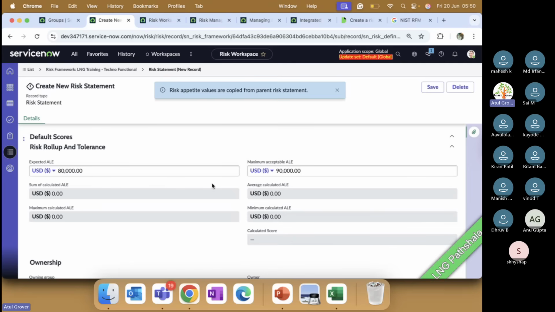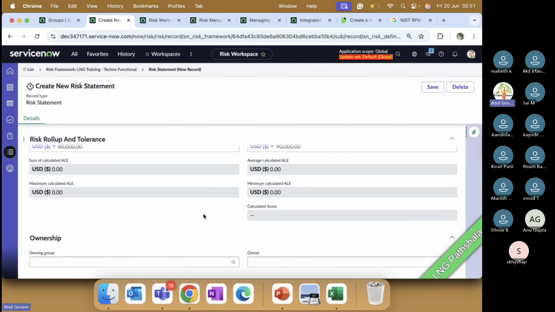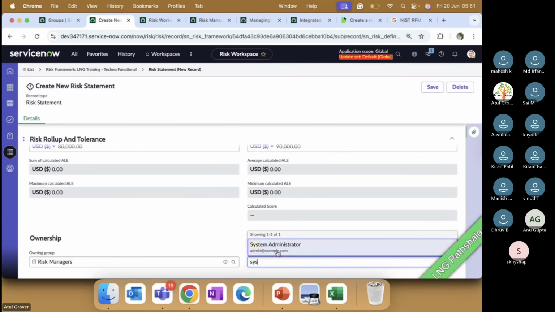Because अभी हमारे पास कुछ scores नहीं है, हमारे पास average वगैरह कुछ नहीं है, इसलिए calculate score नहीं कर पाएगा. Now, and who is owning this? IT risk manager and the system admin.